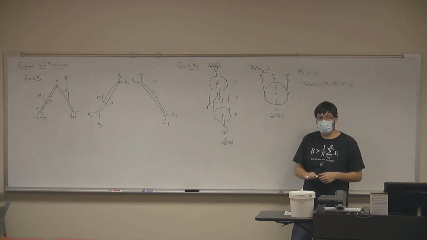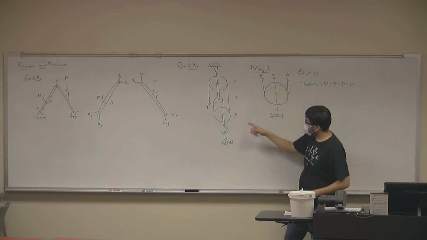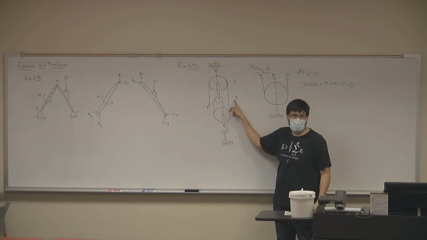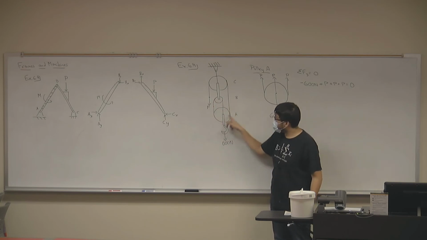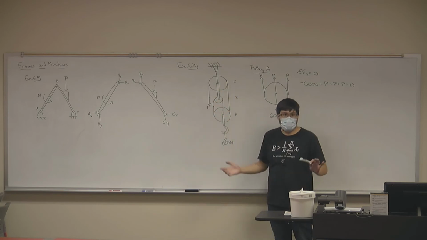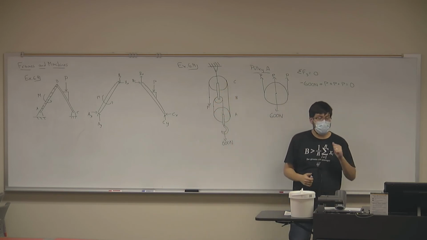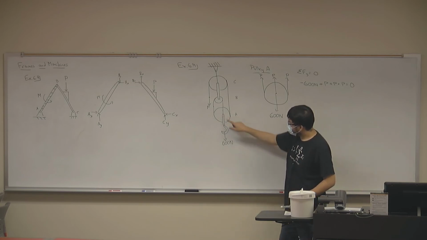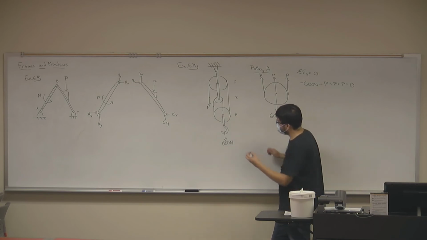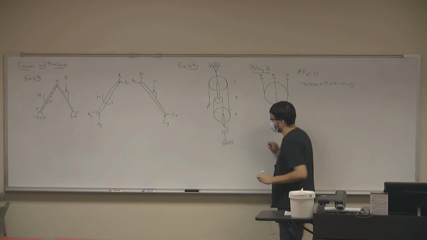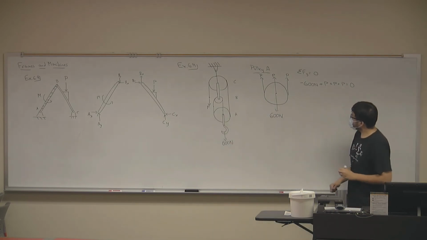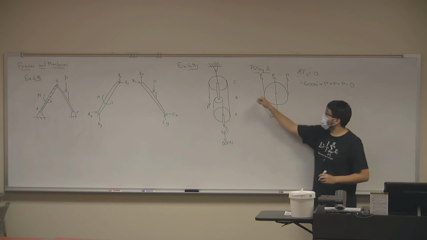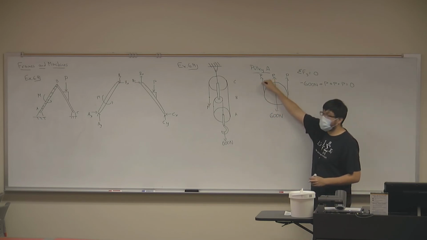There's a force that we don't know that's being used to keep this pulley balanced. And the reason they're all the same is because these forces all come from the same cable. So because they all come from the same cable, they should all have the same value, because cables can only experience one tension. So the hook is connected to the pulley in the middle. So sum of force in the y direction, negative 600, positive P, positive P, positive P.